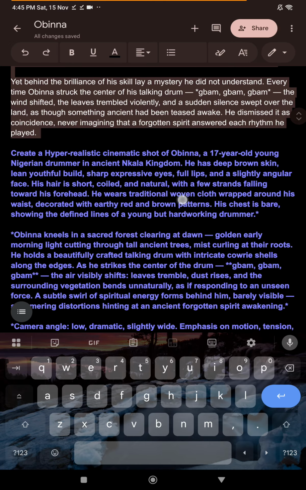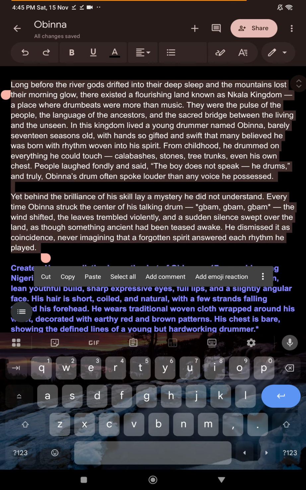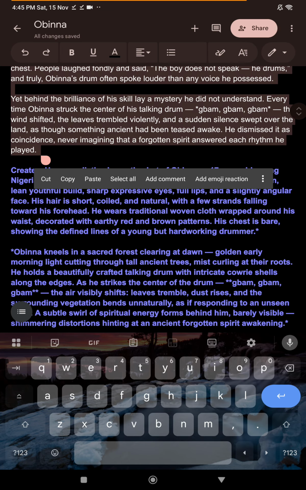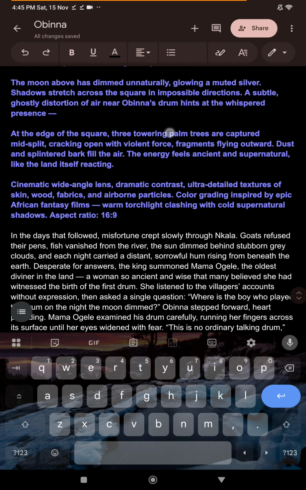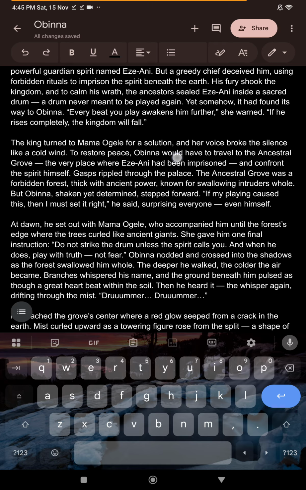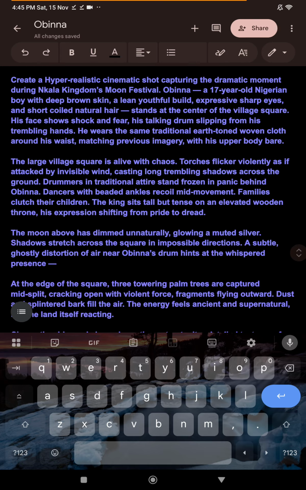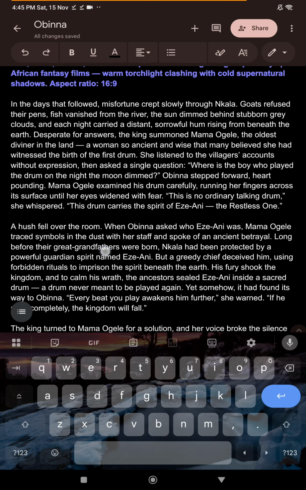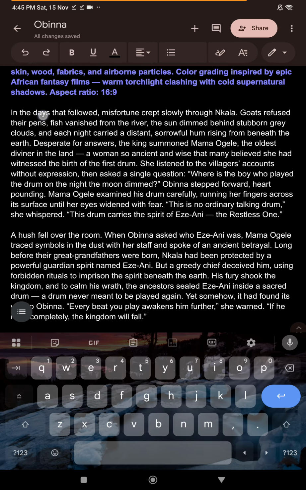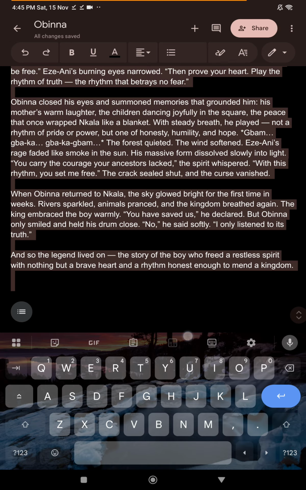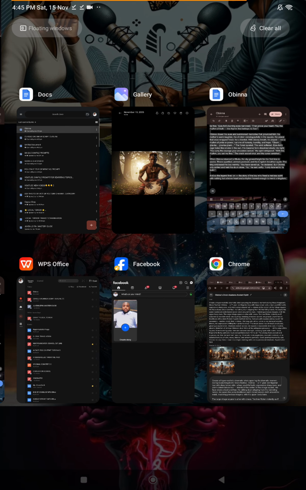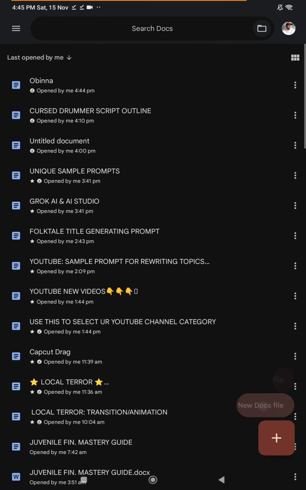But remember that this is not part of the narration. So if I want to copy the narrations alone, all I need to do is just copy this one, copy this one, copy this one, copy. So what I can do now is start from here. For instance, I would have done it earlier, but let me do it now. If I copy all of this, copy. Remember, I didn't start from the beginning. So I'm going to paste it here.